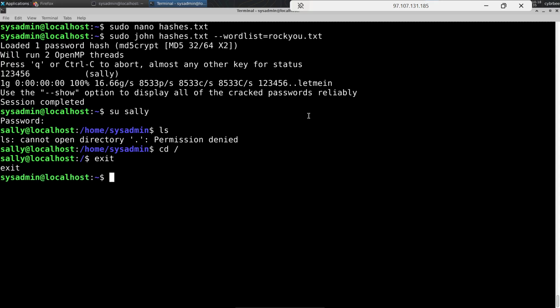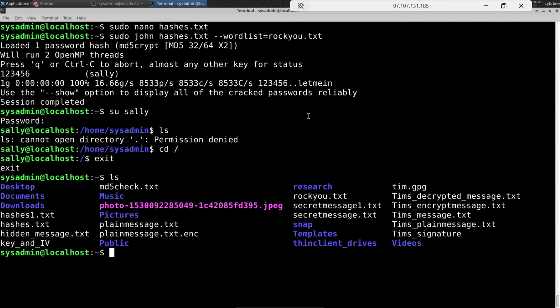Great. ls. sudo. For the word list we make a directory in here, a directory in user share called word list, and then we move this rockyou.txt to the word list.